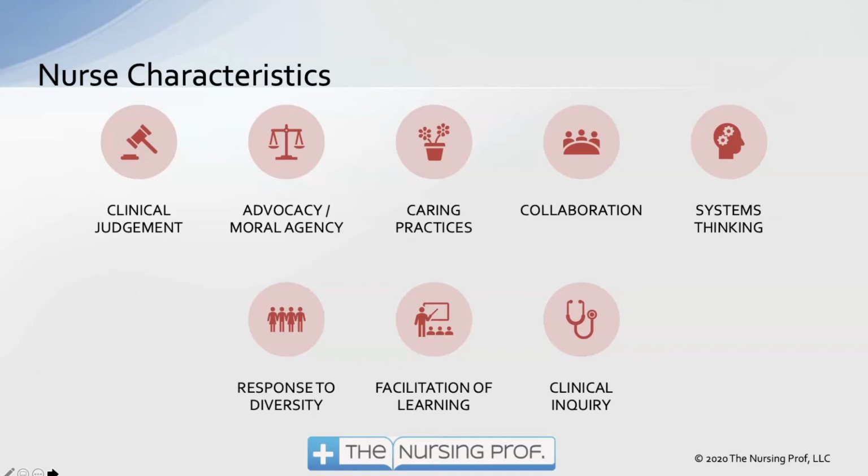Systems thinking. Okay, so you may say, geez, a lot of these things are real nice, Dave, but our hospital can't do that, or our hospital won't do that. Okay, and the AACN says if you've got things that are missing, if there's policies that are outdated, if there's procedures you're doing or ways you're managing patients that aren't helpful, that aren't in the patient's best interest, and that don't meet these characteristics, that you are going to find a way to navigate the system to change it. So that's what systems thinking is talking about, is navigating the system to be able to change it so that we are meeting the needs of the patient.